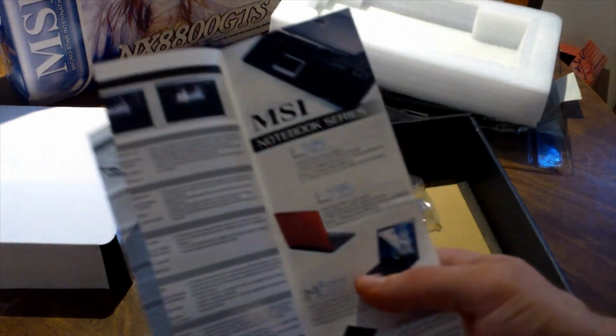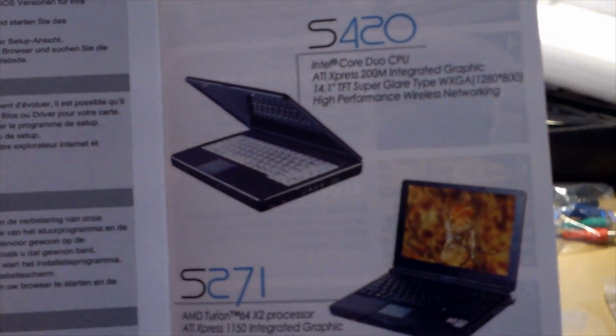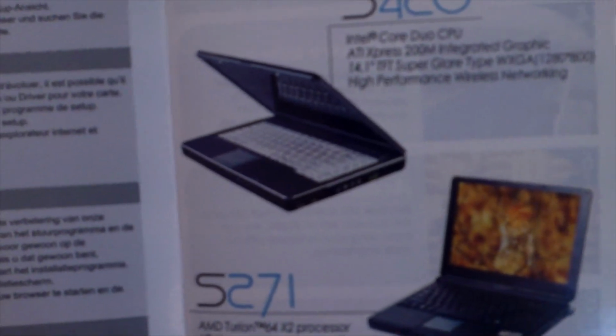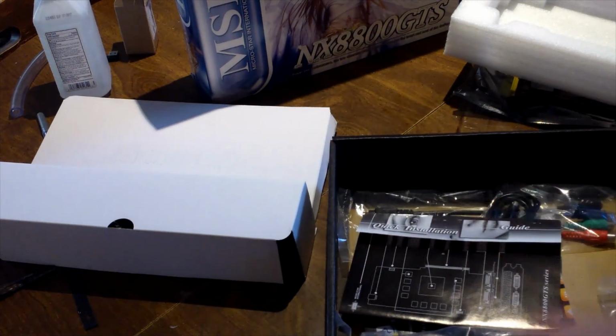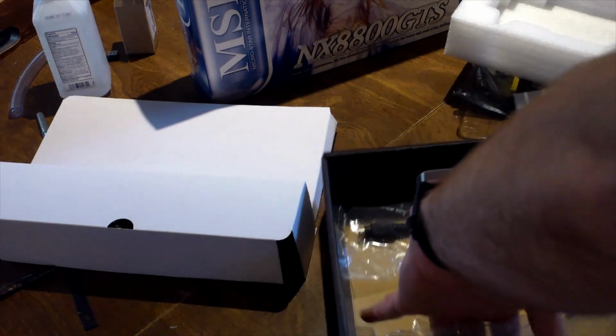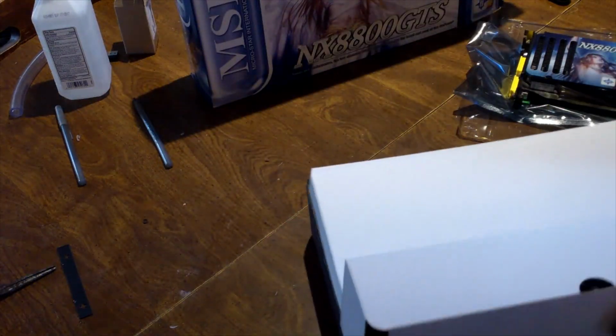Gotta look at MSI's notebook here. Oops. Sorry, it's all blurry. I'm filming this with a potato. But looks like we got some AMD Turion based or Core 2 Duo. Yeah, makes sense. Centrino Duo. So very cool. We got two of these DVI to VGA adapters. I'm going to leave this out because I will be using this.